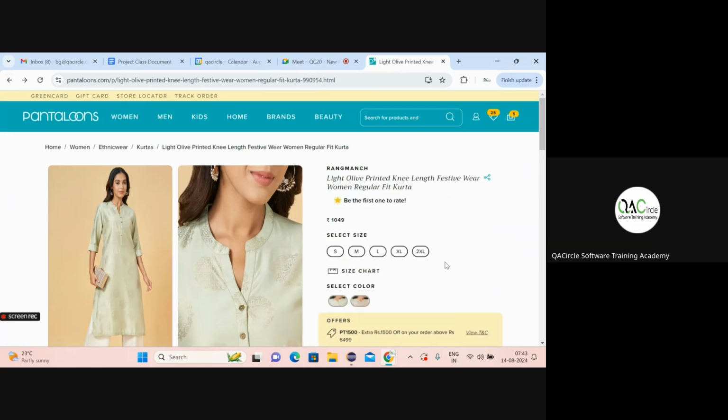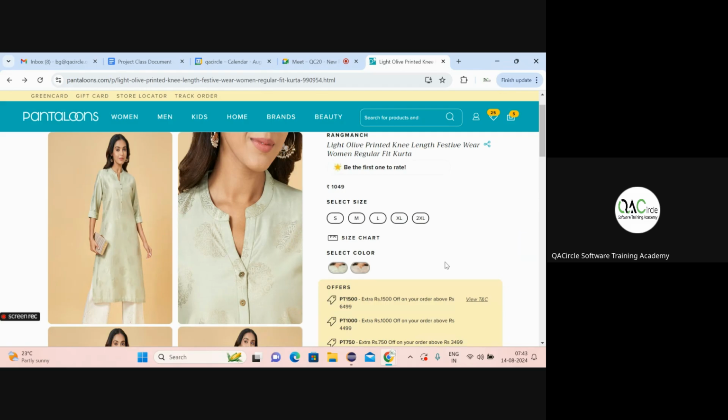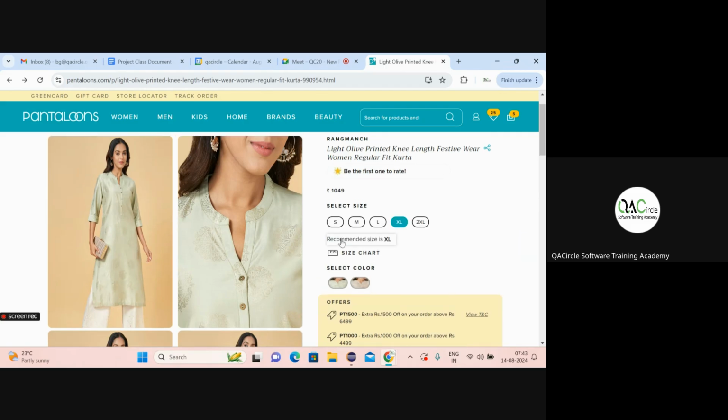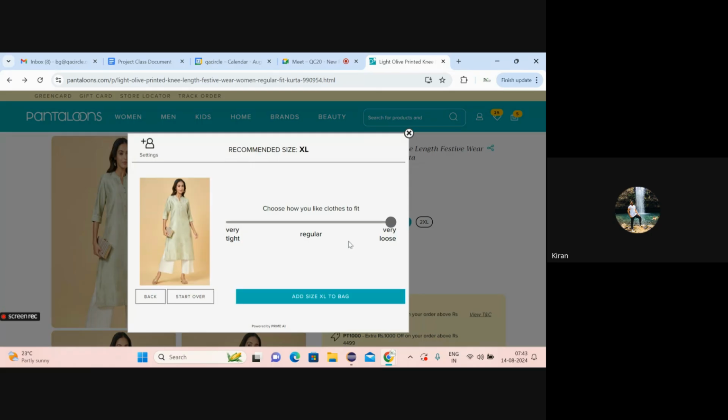Like, which size fits me? No, sir. Right. Do you think this is one of the unique features that is available in the Pantaloons application, which is not available in any other application? Right? Do you agree with me? Yes, sir.